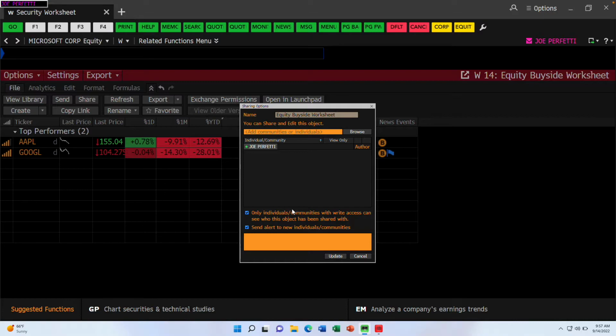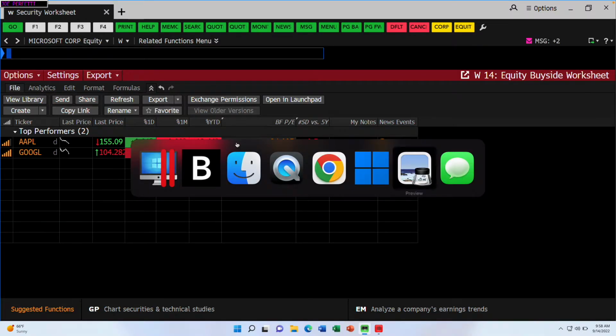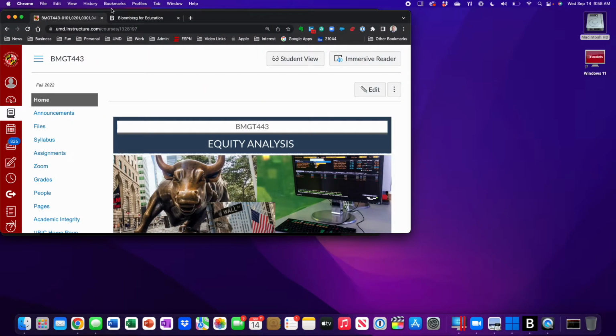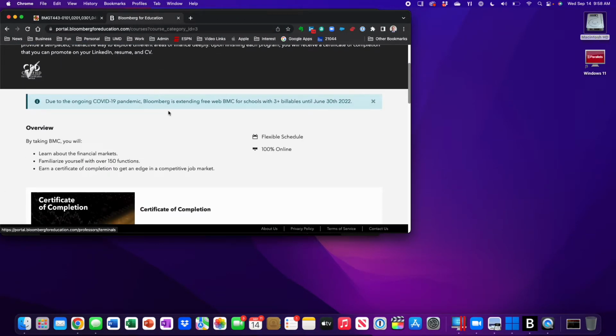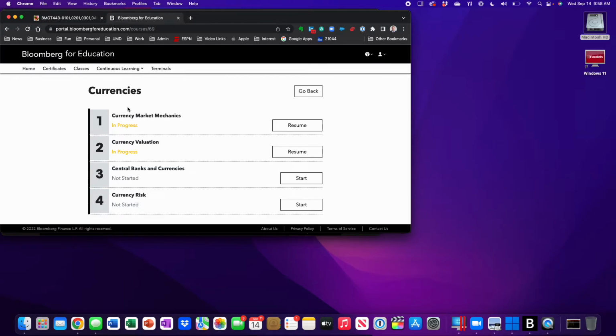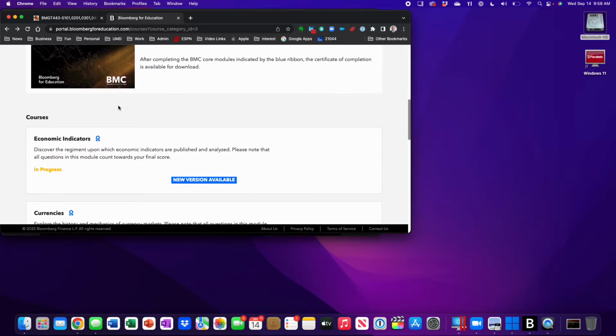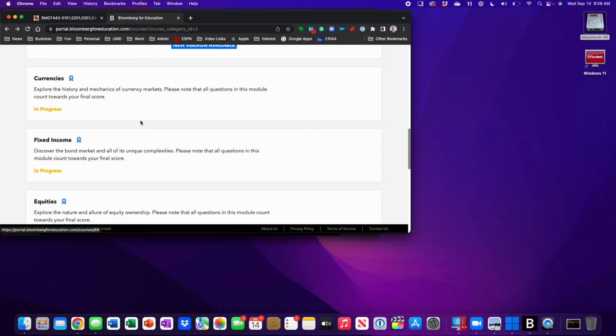Okay. The other assignment that's going to be due on Friday is the Bloomberg certification, okay, BMC. So coming back here, remember you had to complete these 4 modules, which have the blue ribbons. You want to take a screenshot that has all 4 of these. You might just shrink it down. And when you complete the module, it'll put right next to this the percentage that you got right or wrong in each of the areas. And again, each of these have to have at least 70%. All right, so a screenshot that shows higher than 70% of these 4.